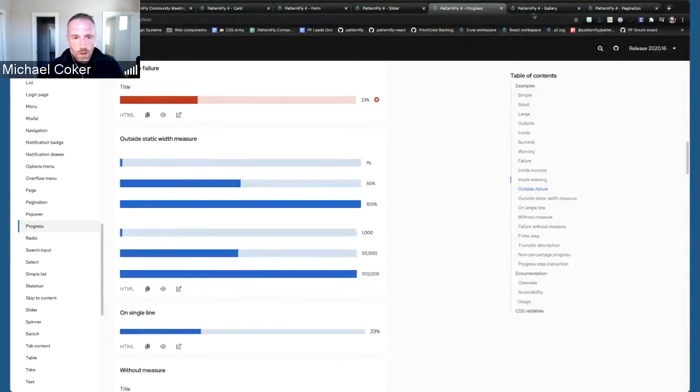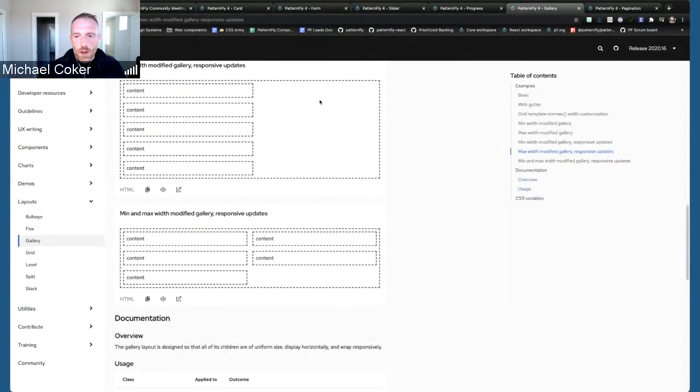And then up next, with the gallery layout, I covered in the last meeting that there's a variable that you can set now to modify the min width of a gallery item. And so we added a max width. And so now we're using a min max function to determine the item's width, and you can specify both a min and a max. And so your columns will be fluid depending on the type of content, the size of the viewport, and that sort of thing if you modify the min max.